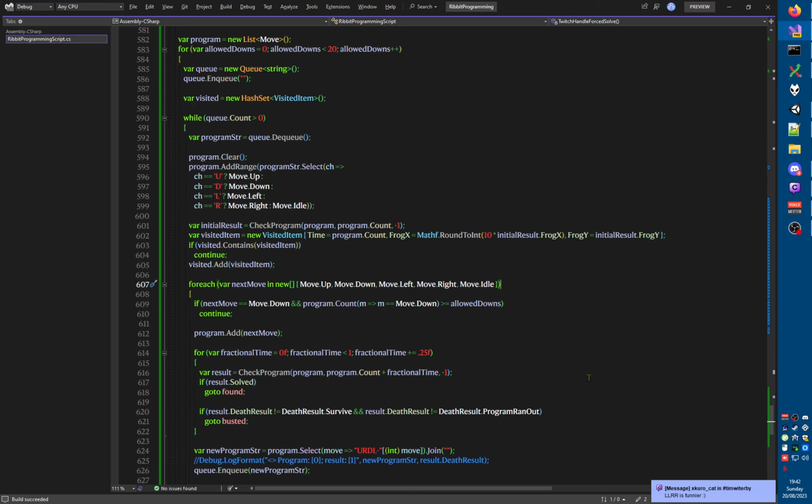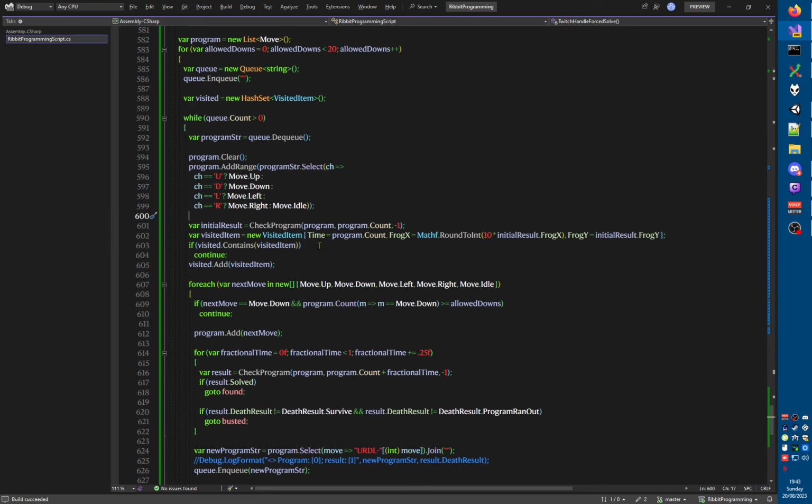Okay, now let's figure out why it died, even though... now I closed this, didn't I? Okay, so I want to log every use of the function check program. But, you know, that would be a lot of data, so I don't think I want to log it into the Unity console.